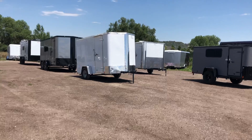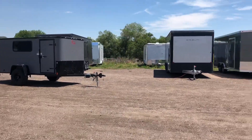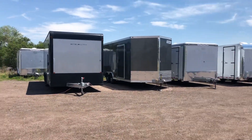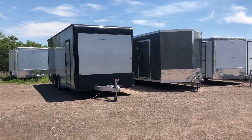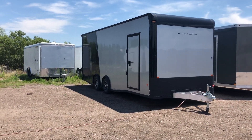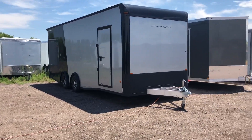I'm going to pan around here and show you guys what's over this way. These are more of the 8.5x20s and up — so these are the ones all going to be on sale at $500 off, unless it says Stealth on the front, in which case those are $1,000 off. This is one of the 24s — it's a two-tone spread torsion axle. We do have some heavy-duty Cargo Crafts in the back as well, for heavy-duty construction trailers with heavy axles, built really stout.